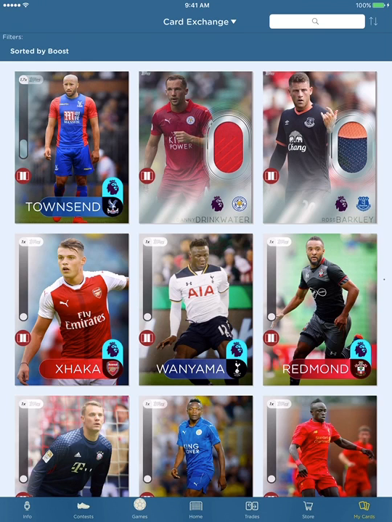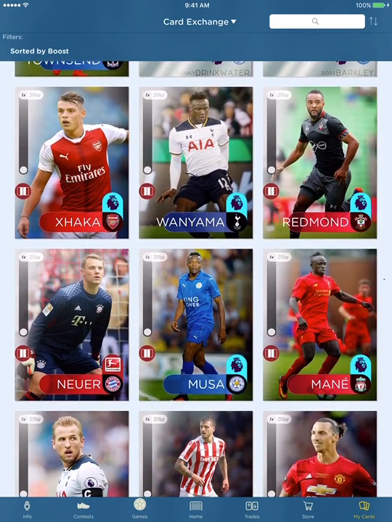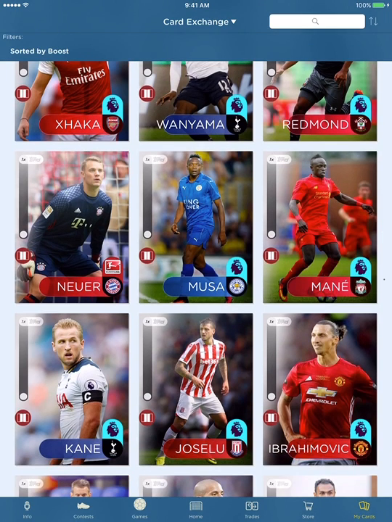Most of these cards, if you take a look at them, are transfers either within the Premier League. Townsend went from Newcastle over to Crystal Palace. Wanyama was a transfer from Southampton. We also have transfers from other leagues that had cards in last year's Kick. So Shaka came over from the DFL. We see Ibra down here.